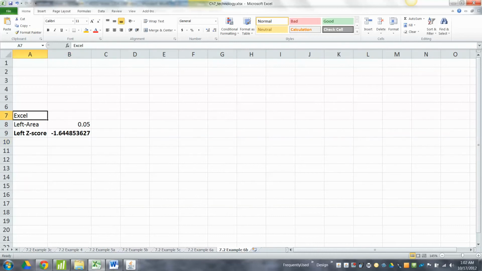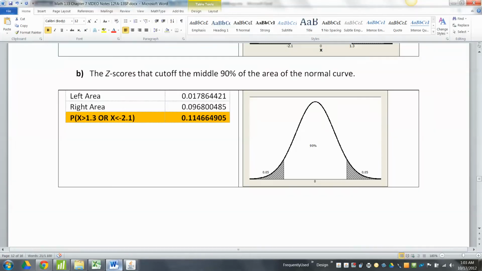Now what about for the right score? That was for the left z that we found here. Now for the right z, what's the left area? Because you remember, norm inverse has to have left area, no matter what. So let's go back and look at the picture again. If you want this value over here on the right, you're going to need to know all the area to the left. That's that whole white region in the center.